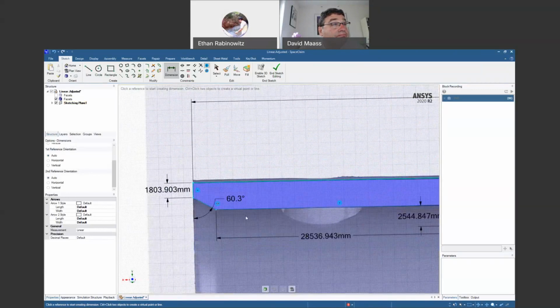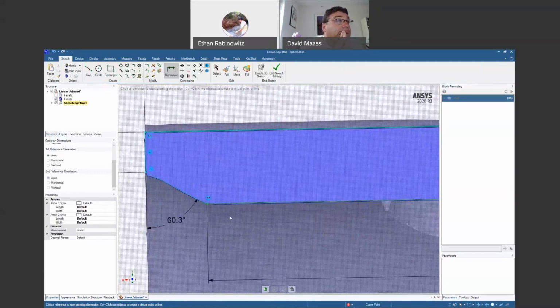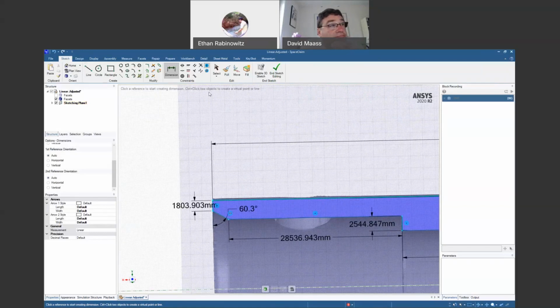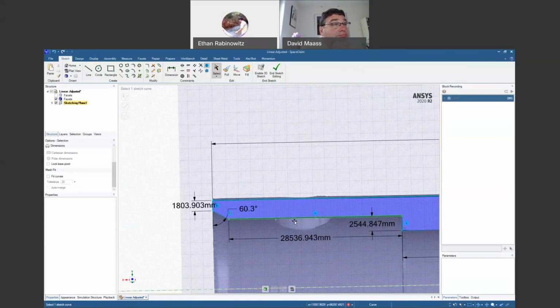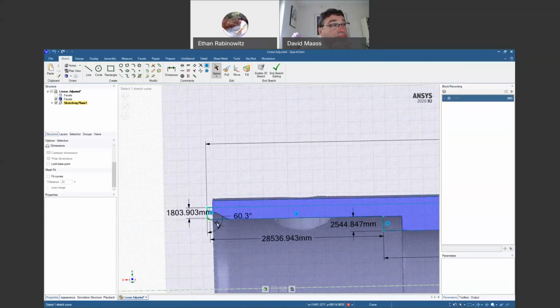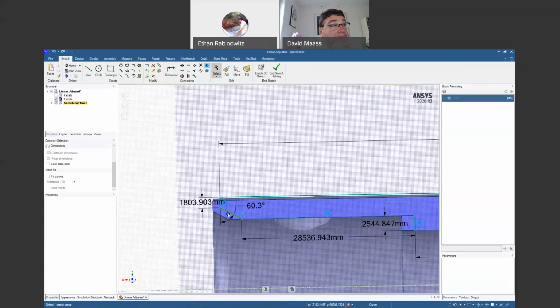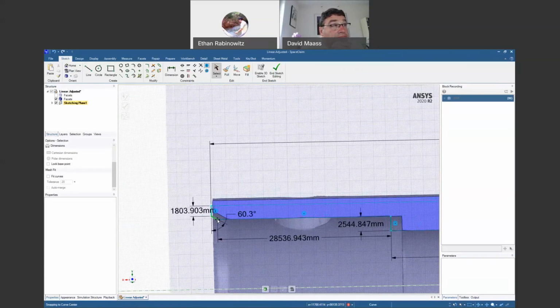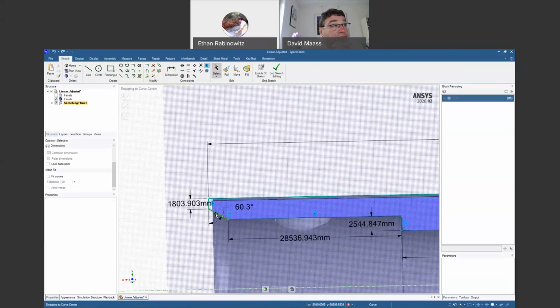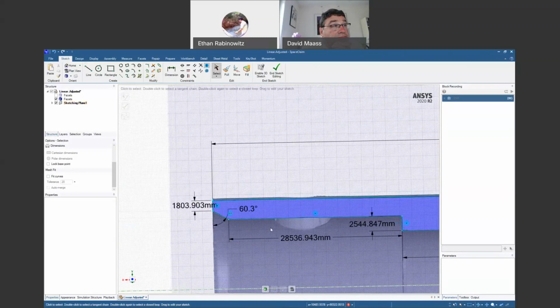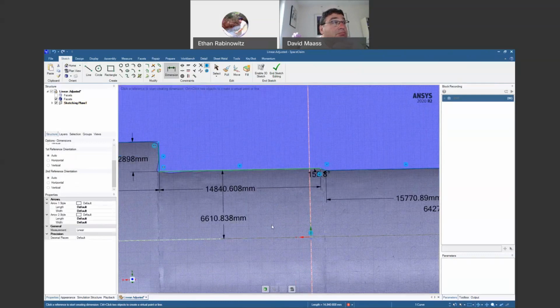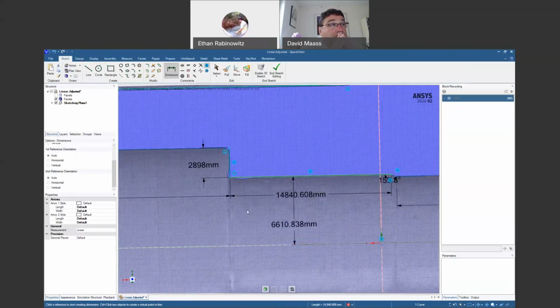So one thing I want to show here, which can be really useful: lines can be constrained, the endpoints can be constrained. So for example, if I just switch to my select tool, I can drag on the model to see what is locked and what is not locked. Here I could see that line is locked in its position from the axis, but it's not locked in its position in that direction, and its length, of course, is. So this dragging can also often help figure out what's not fully constrained.